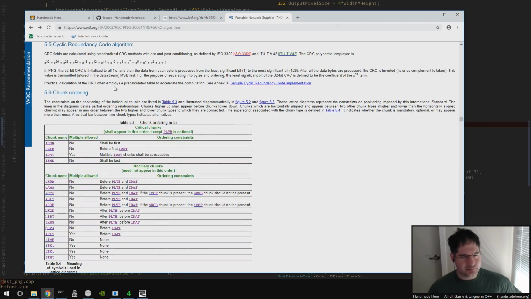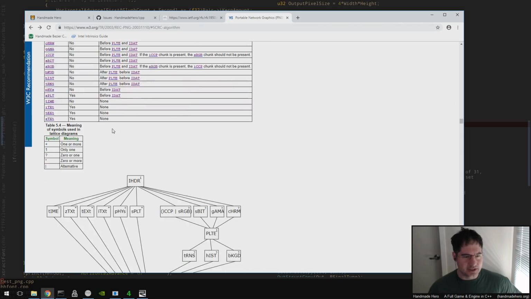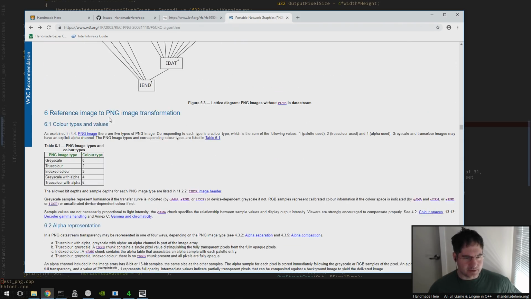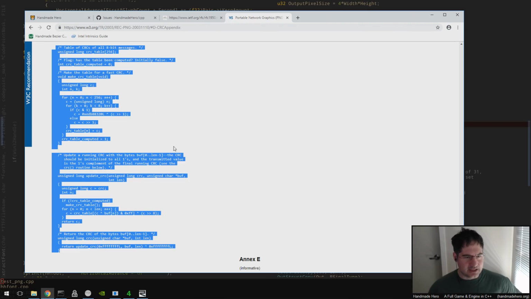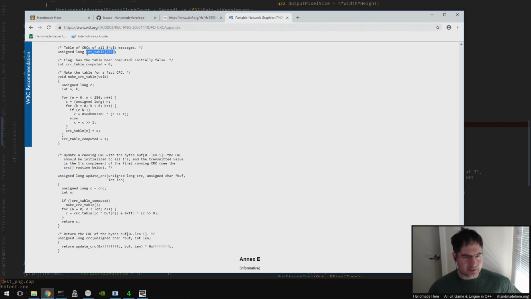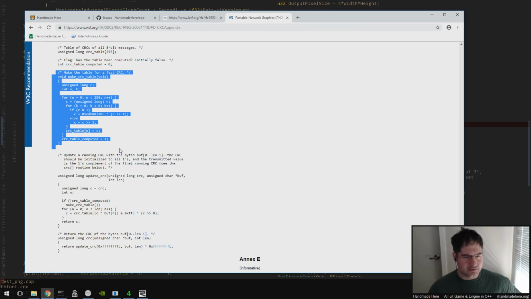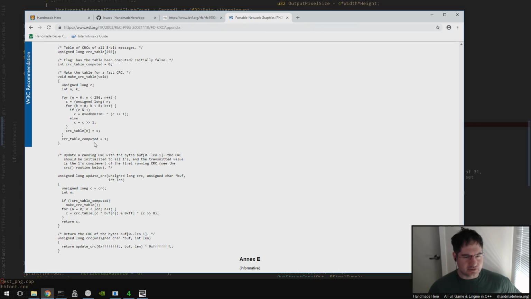I would imagine there's probably a much faster way of doing this nowadays than what they're suggesting here, but I don't know that we care about that too particularly much. So this is the code they're saying. It's a 256 byte lookup table, which you initialize once, and here is the initialization for it.